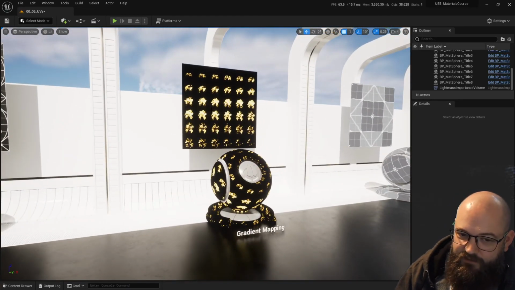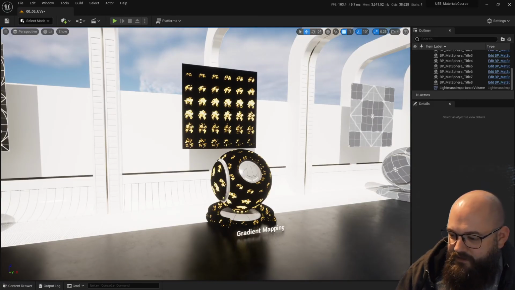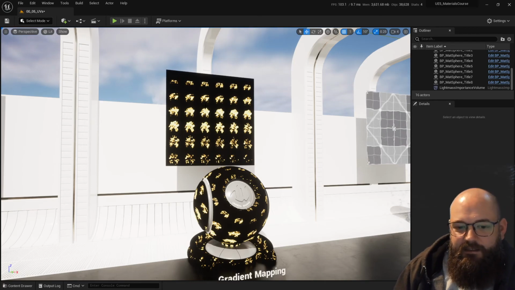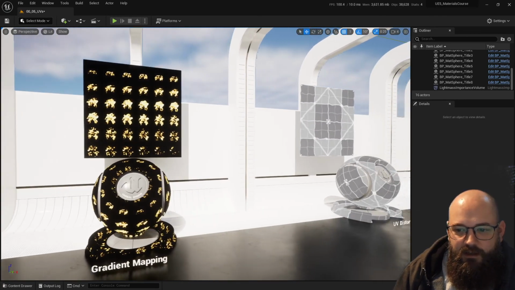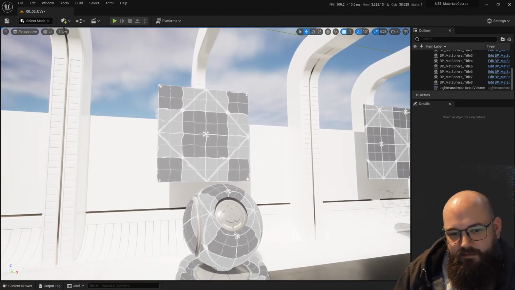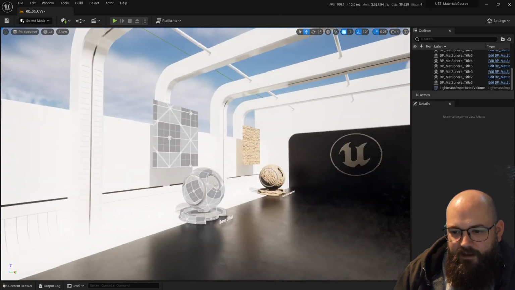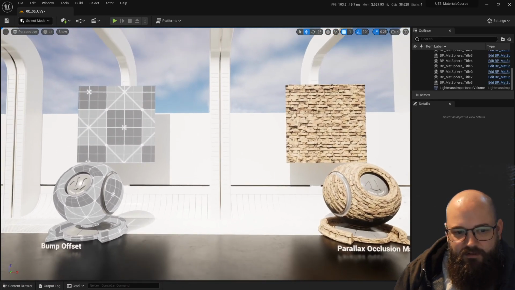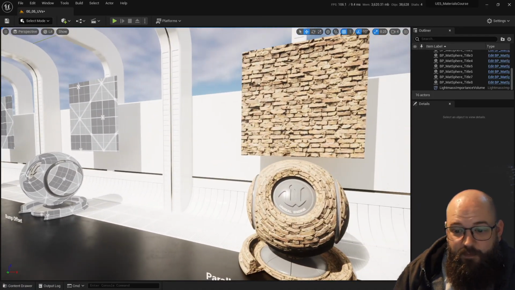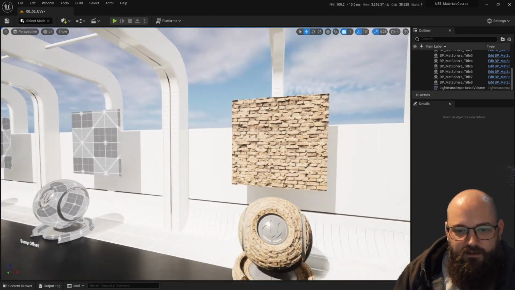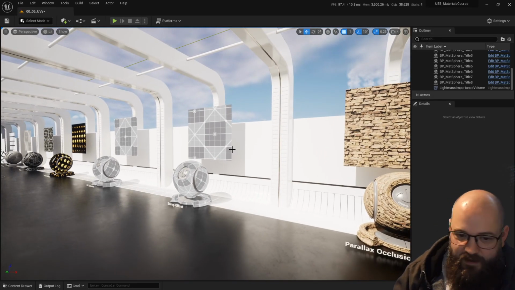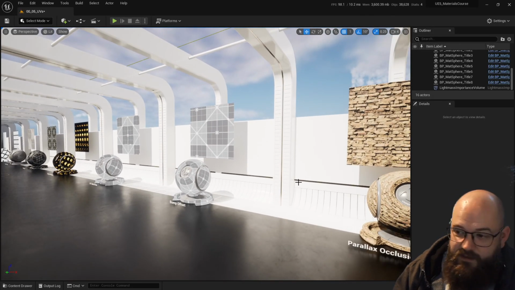We can gradient map, so plugging a texture into the UVs of a texture gradient will give us a gradient coloring, which is very flexible and very useful. And then obviously we can do UV distortion, a little bit of noise in UVs, creating this kind of animated watery type effect. And then lastly, the bump offset and parallax occlusion for creating fake depth in our materials with a little bit of bump offset or parallax occlusion. So lots of techniques, very powerful things, understanding what UVs are and how they work, and hopefully something you can use in your own work.